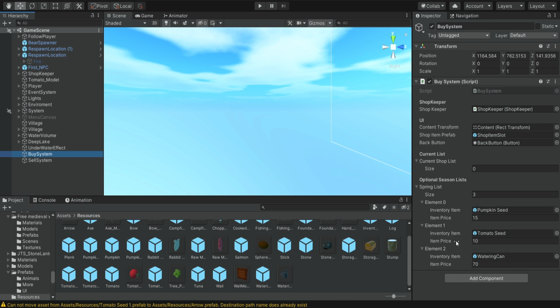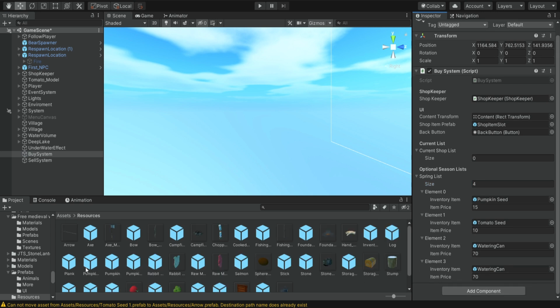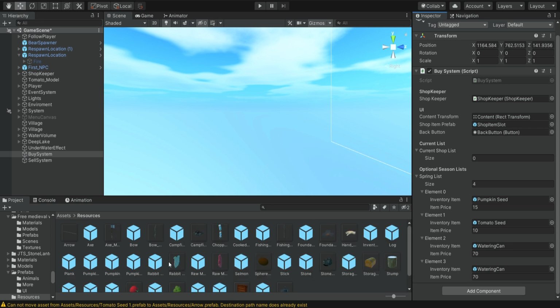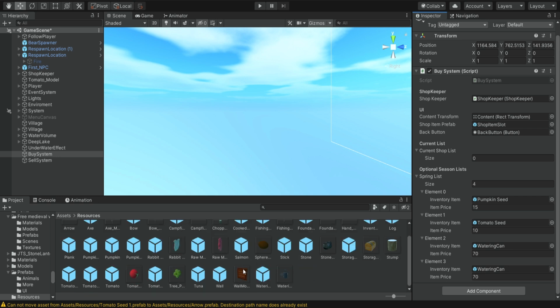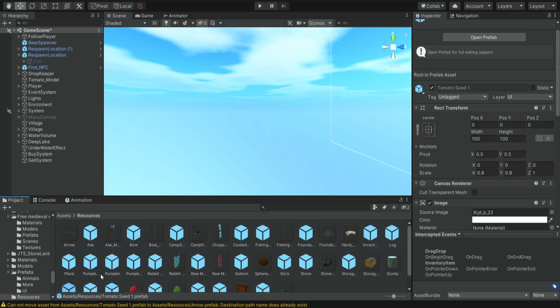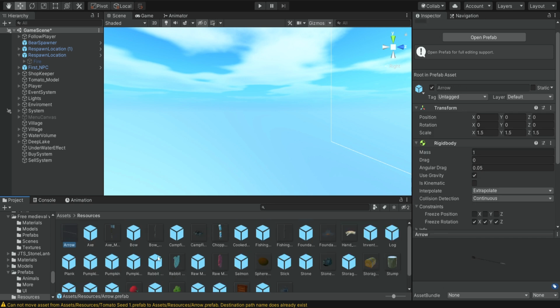We can buy another element for, and we're going to drag our arrow. Where's the arrow? Oh yeah, it's not going to allow me, because we already have this arrow over here.